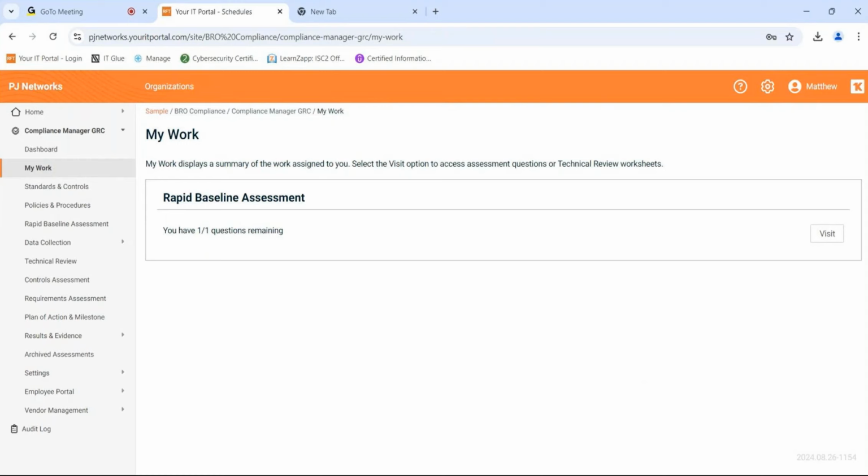But it sounds like it's also a good way to keep PJ Networks in the loop, a reminder to us of what our tasks are still to get done and to pull us back together as part of that compliance team with the client. Is that a correct judgment or assessment of that? Yes, that is very correct.